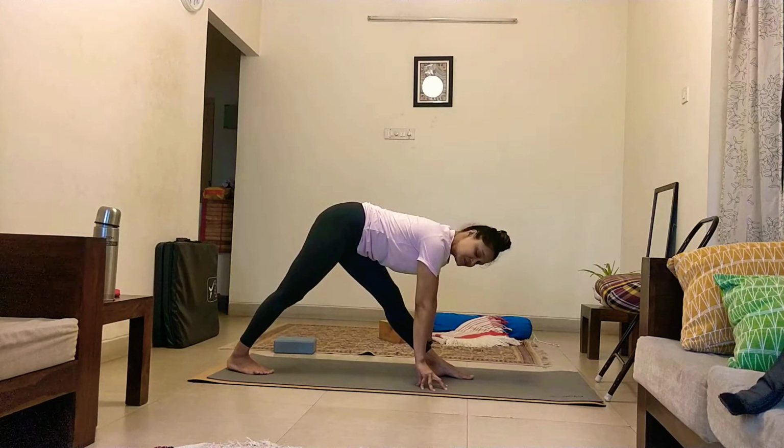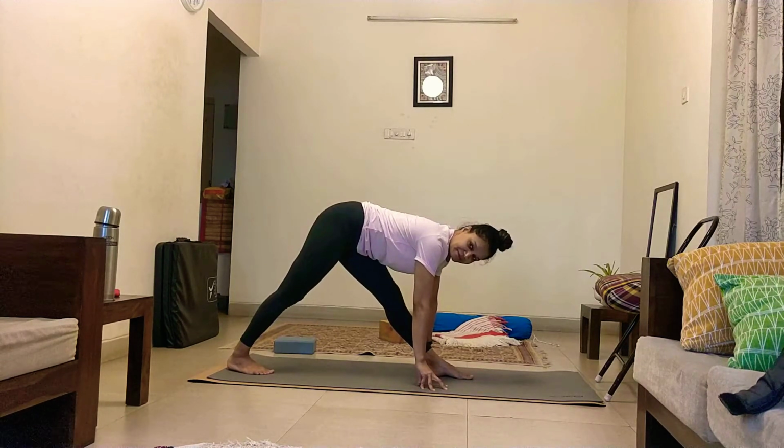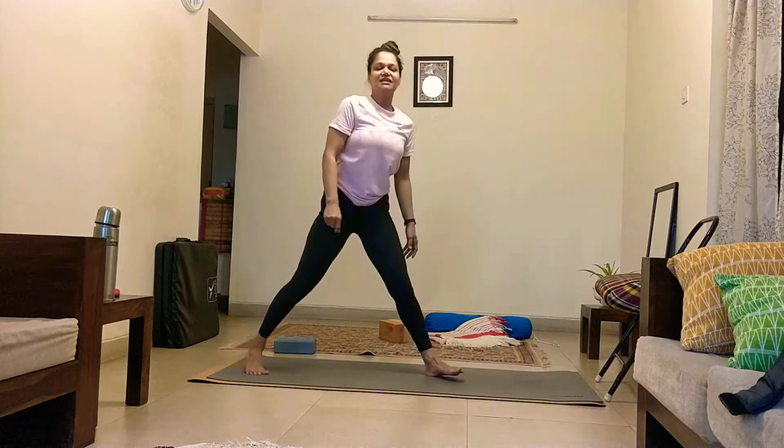So pretend you still have those props and do the same asana again. Yeah? So let's try that on the right side, then the left side. Pretend you still have the props. Play with your mind like that.